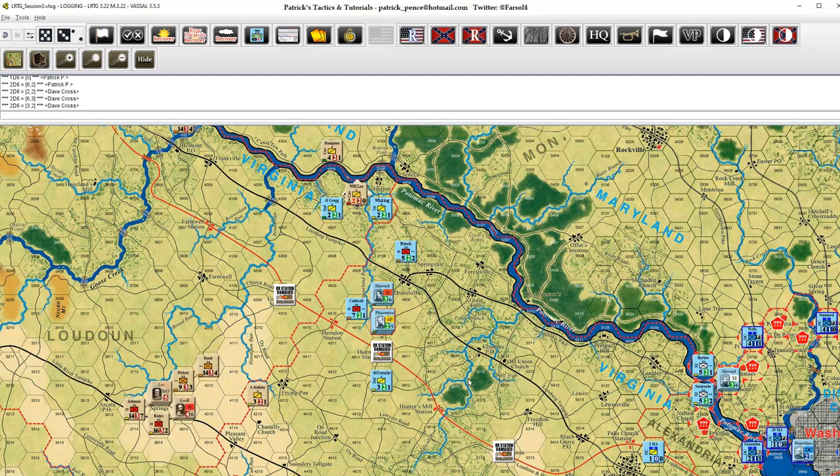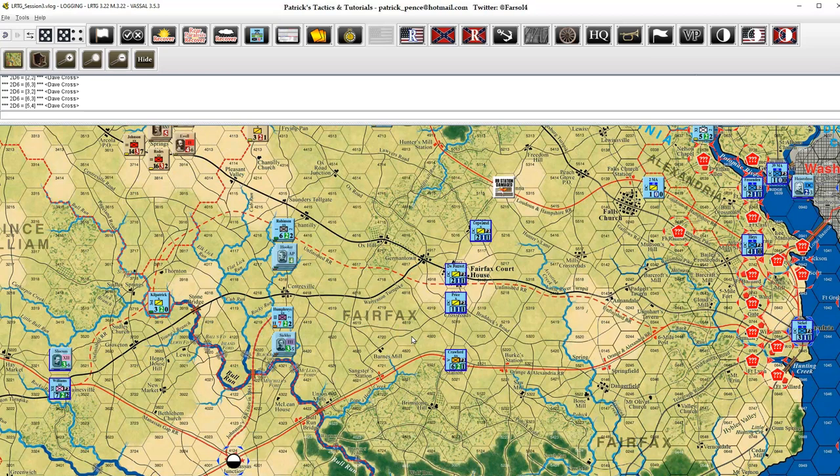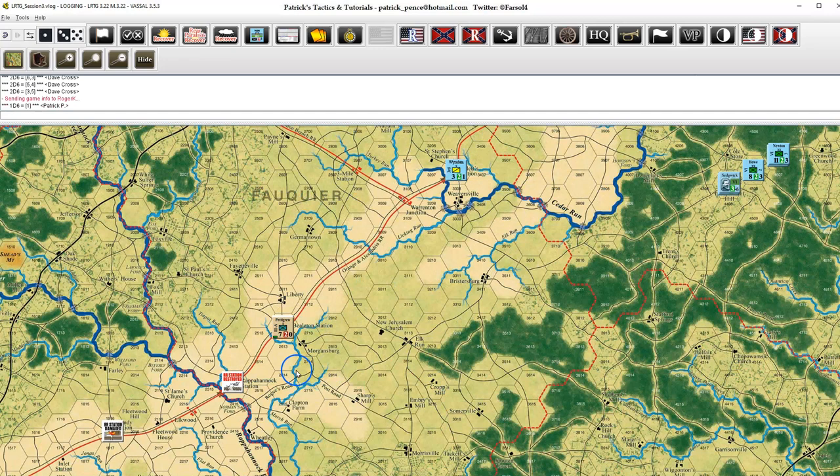Union. Dave? Activate Kilpatrick. Nine. 3, 4, 5, 6, 7, 8, 9. Confederates. Patrick? Activate Pettigrew. Here's his movement. It is a 2, so he just marches up the railroad.